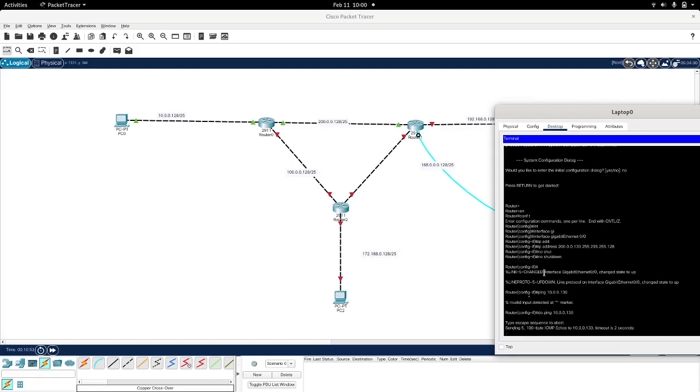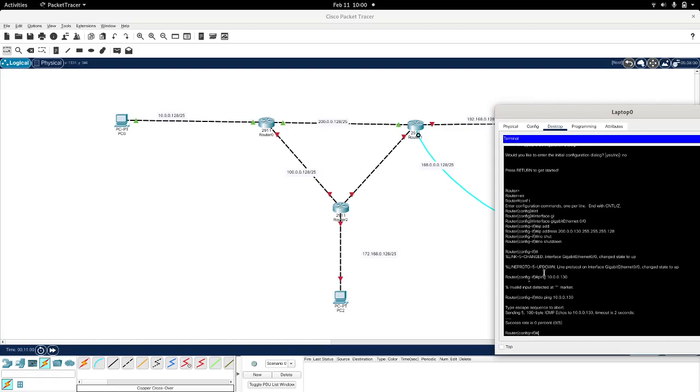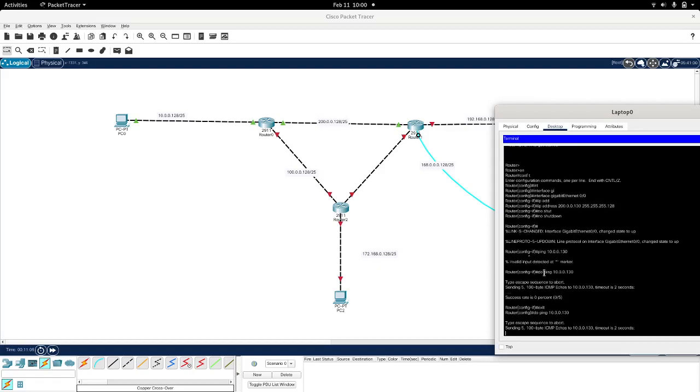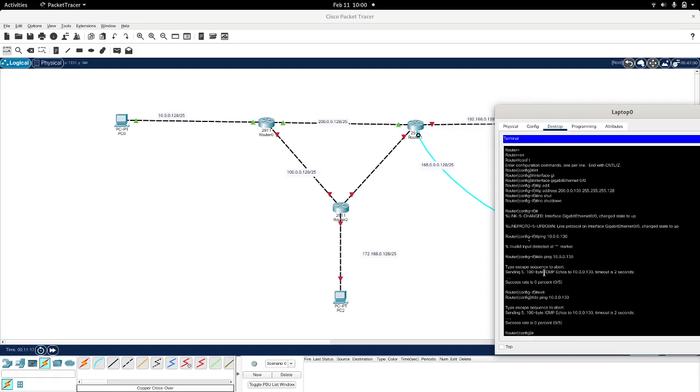I'm trying to ping the workstation at the other side of the network, and let's see. So yeah, I cannot find that network apparently. Okay, that's no problem, because we need to complete the routing stuff.